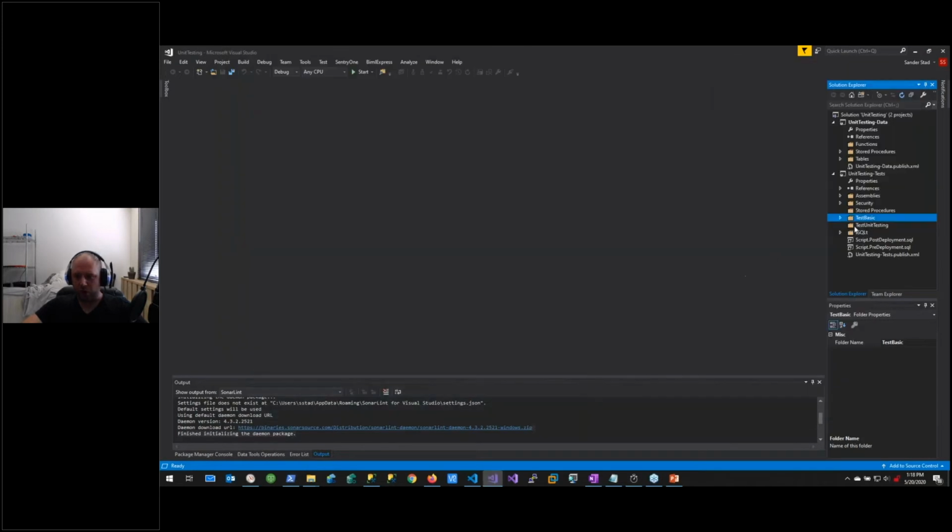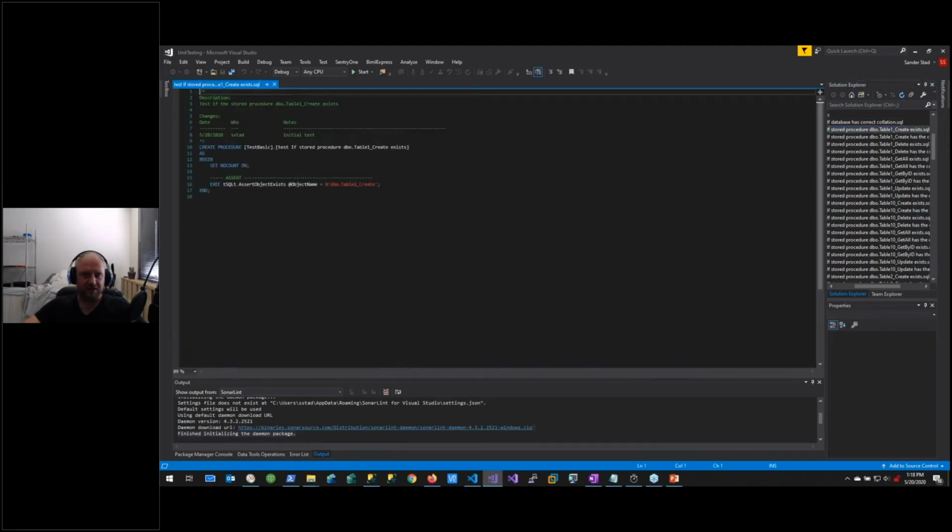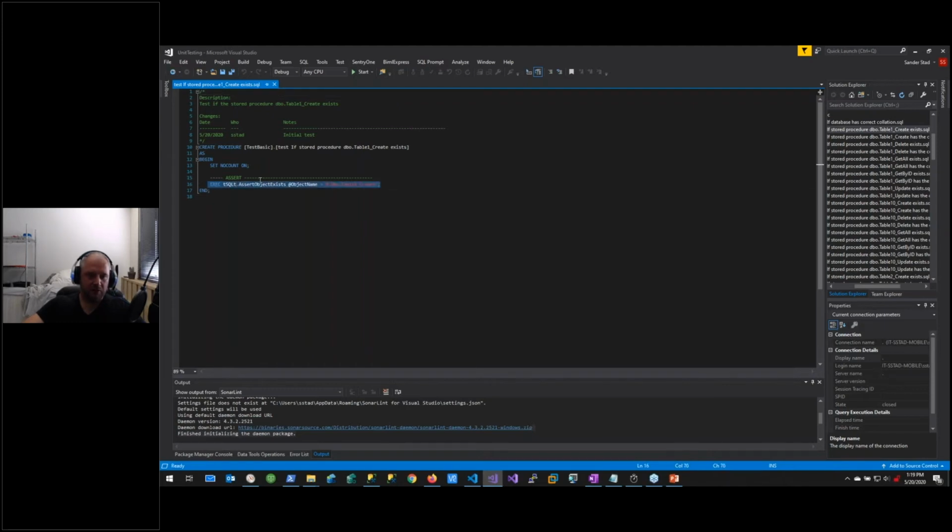I just want to show you a couple of these tests just to emphasize how easy and how clear those are. One of the tests that's being generated is, does my object exist? Which is mind-blowing that you actually need this, but imagine a developer removing an object by accident, pushing that to your source control, and suddenly you don't have that object anymore. So in T-SQL-T, we can do an assert object exists, and then this is the name of the object, and it will check if it exists.